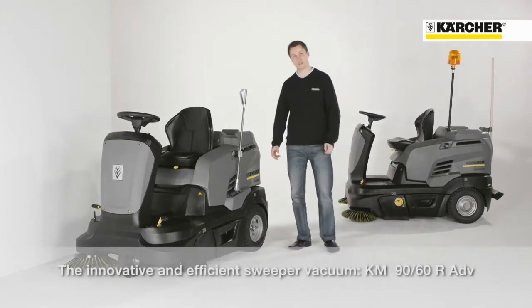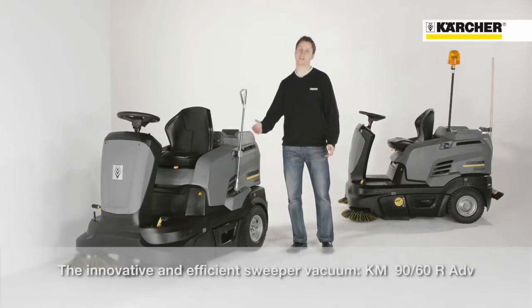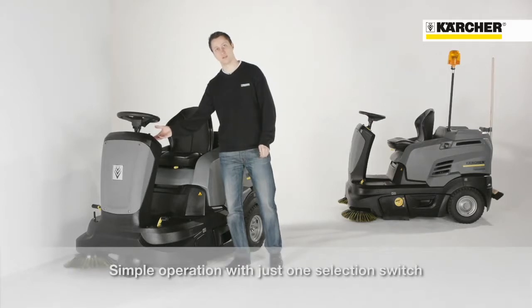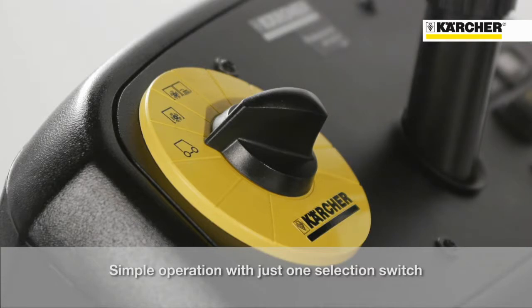Today we want to present you a new small ride-on sweeper, the KM1960R Advanced. The machine can be used for indoor and outdoor application with different drive options: battery, petrol or LPG. The easy operation button combines all sweeping functions in only one button for an easy understanding of the machine and a direct start for the user.